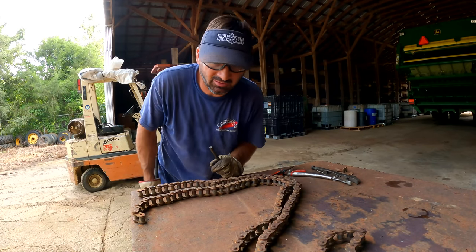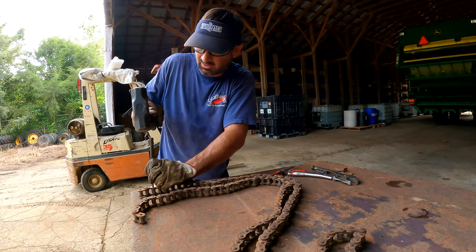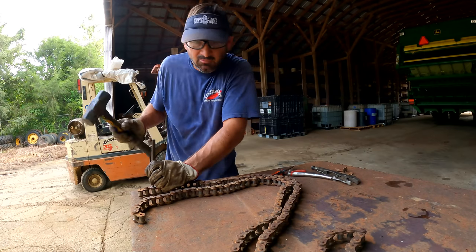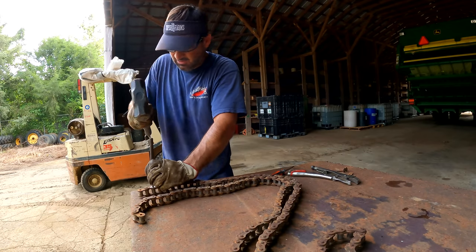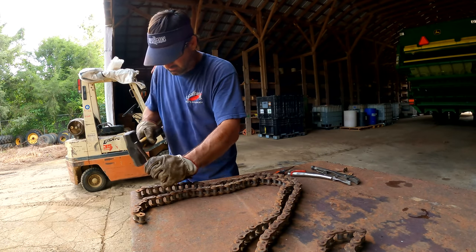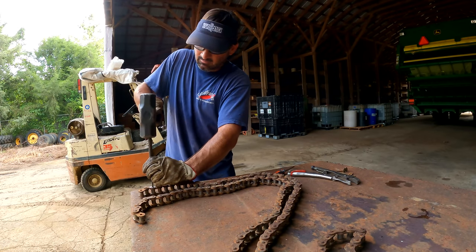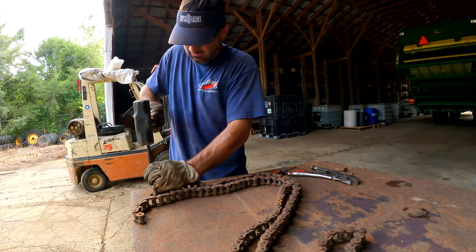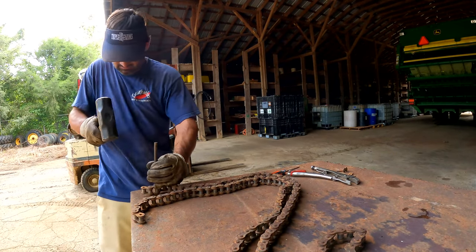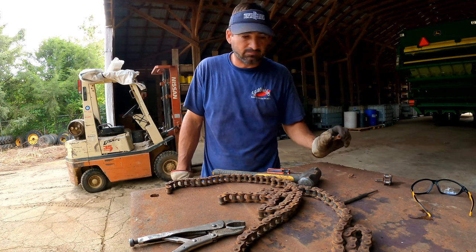We're working in this warehouse because our main shop has just got stuff all in the way in there, and there's nowhere to work, so that's why we're out here in the warehouse in the makeshift shop bench, but it'll do the job. All right, it's out. Time to go back on.